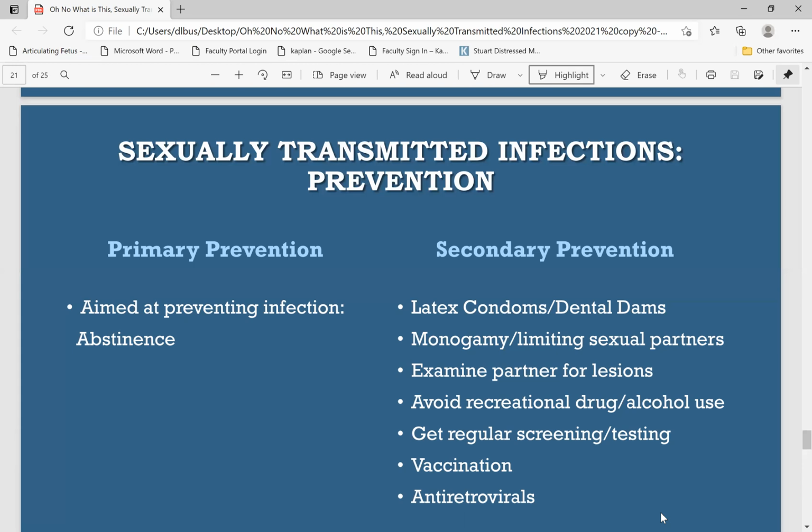We've talked about recreational drug use and alcohol use, how that can impair judgment and it can lead to unhealthy decision-making and also put the individual in compromising situations that may lead to them acquiring a sexually transmitted infection. Screening, that yearly screening is so important, and getting tested when we have signs and symptoms. And we really need to focus our education on that age group, the teenagers through the 20s, because they have the highest risk factors. And then vaccinations, hepatitis B and HPV, those are vaccinations that you can take as an individual to help protect your risk of acquiring those viral infections.